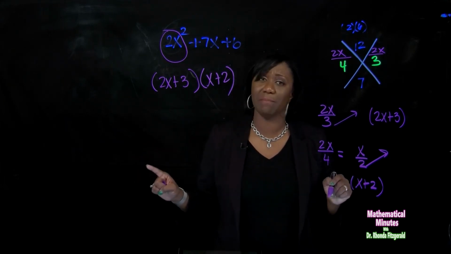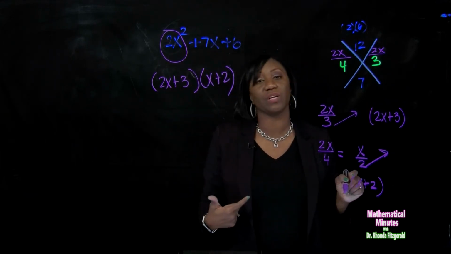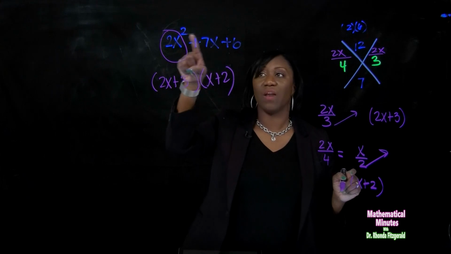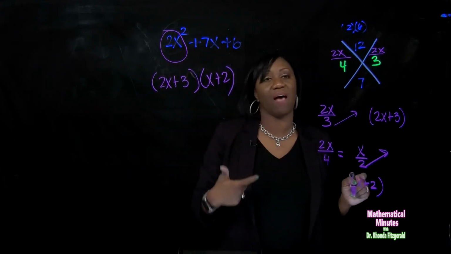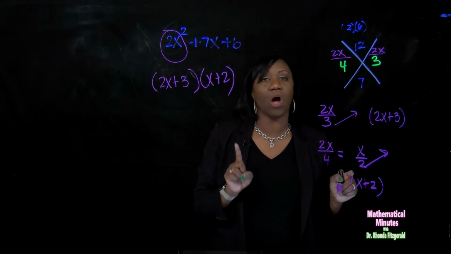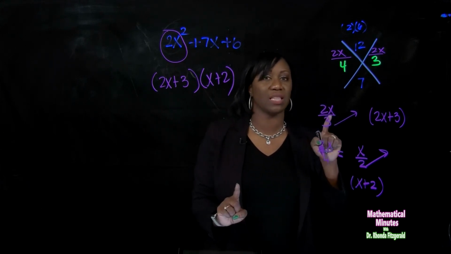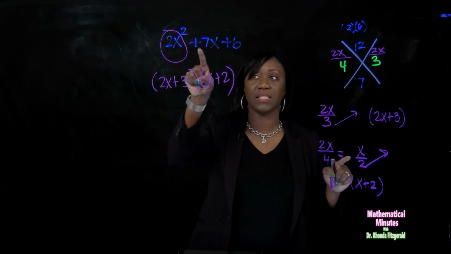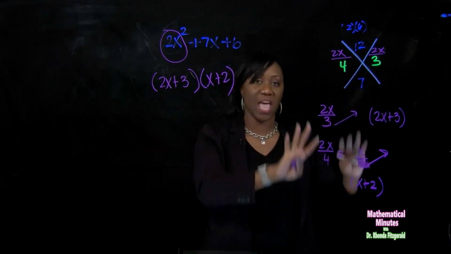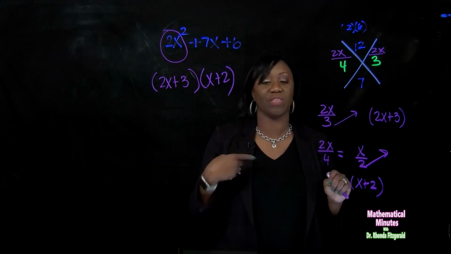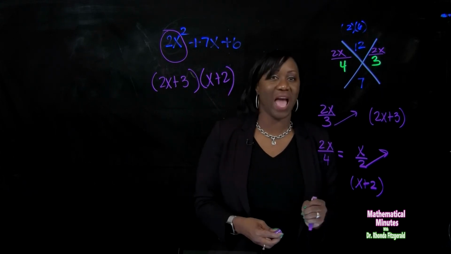And one other thing I want to mention when factoring using the X method: the first thing I should check, as in both cases we've looked at, is that we've taken out a greatest common factor so that all three numbers don't have something in common. Because the first type of factoring I always check for is the greatest common factor. And that's really crucial when using the X method, that there is no common factor. So we should take out our common factor first and then follow the steps for using the X method to factor a quadratic. So once again, this is factoring a quadratic using the X method.